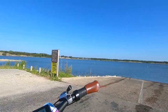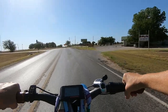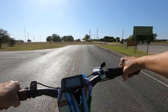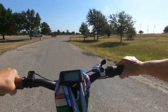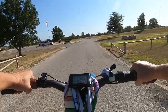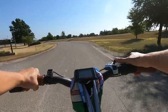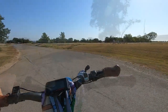The second thing about this park is the day use area is about half a mile down the road. Well, yeah, there is a little section here where there is a swimming area, but the lake level is down. Way down. Way down. I saw the pole out there says 7 feet, and I saw some people out at the rope, and they were about waist high. So I'm guessing we're down a good 4.5 feet or so.